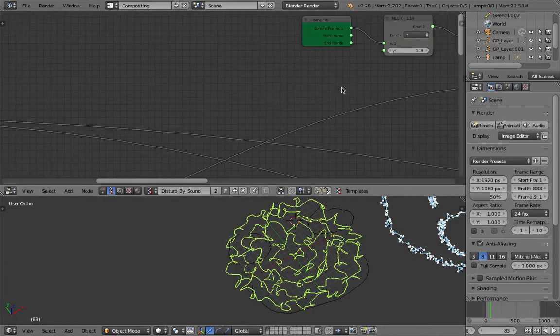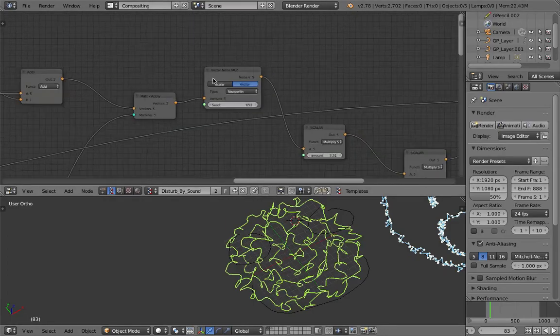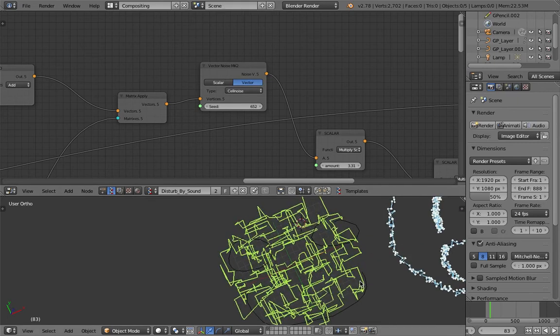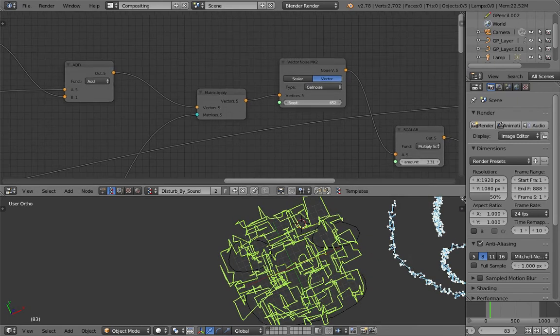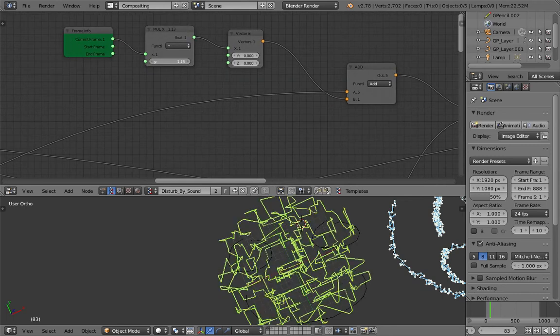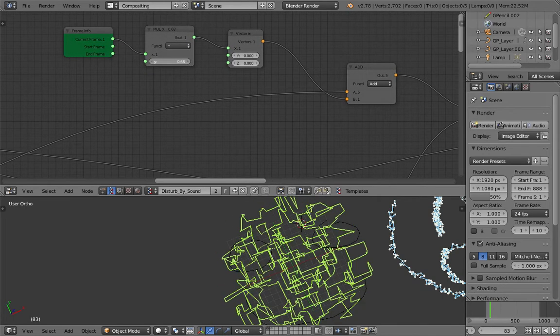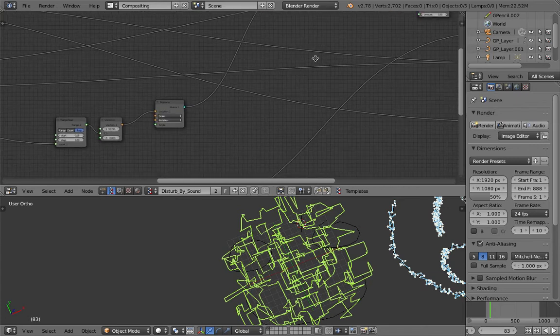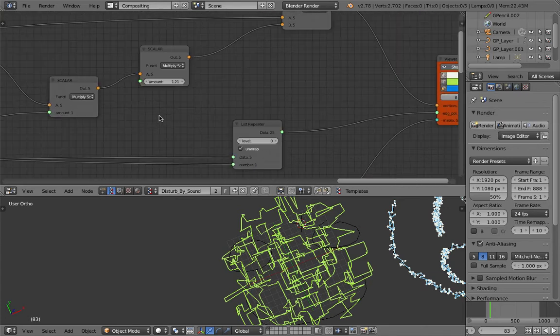If I change the noise into cell, for example, cell noise, I get this kind of design, and then I can randomize the seed, and here the multiplier. This is for the speed of the noise changing, I think. We can also control the strength of the noise, which is right here.